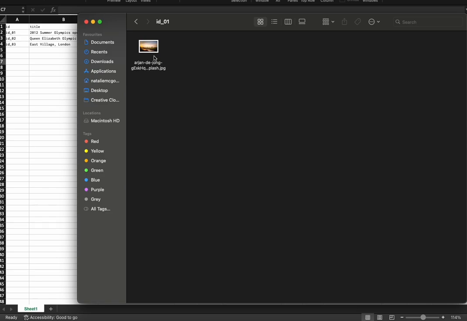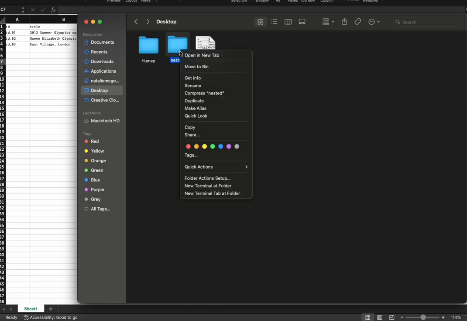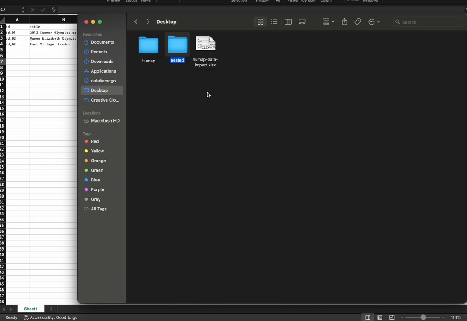You can zip them all up in a single root folder, or have all the image folders in the root themselves. The importer doesn't mind as long as the image-containing folder name matches the record's ID value in your spreadsheet. For example, images in a folder called ID01 will be uploaded to a record with the ID tag of ID01. When you've added your images to the folder, compress it into a .zip file. Right-click the folder and then click Compress.